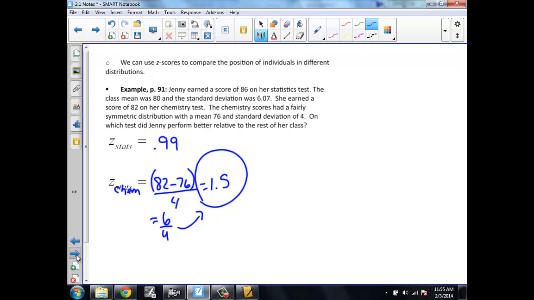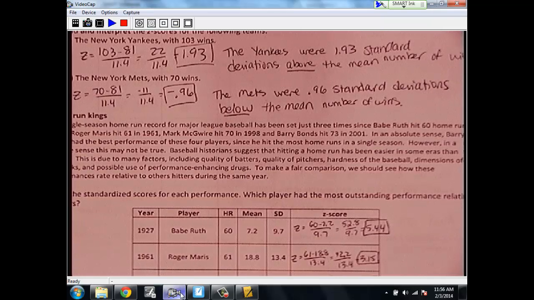On the next page, try wins of Major League Baseball and home run kings. Let's do this. For the sake of Z-scores, it would be good to go out 2 digits to the hundredths place to round it, and you'll see why later, but it'll be good practice to get in the habit right now of rounding to the hundredths place when you do these.